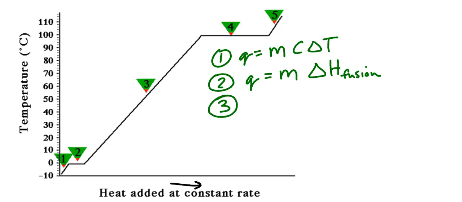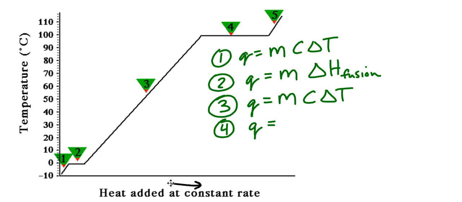Now 3 is water in the liquid state. If you notice, I have a temperature change, which means I should have Q equals mc delta T. That brings me up to the boiling point, which is 100 degrees Celsius. Again, with a phase change, there is no temperature change. So when I'm trying to solve for Q going from a liquid to a gas, or a gas down to a liquid, that is mass times the heat of vaporization. In this video, we're going to do some examples of calculating with the heat of vaporization and with the heat of fusion.